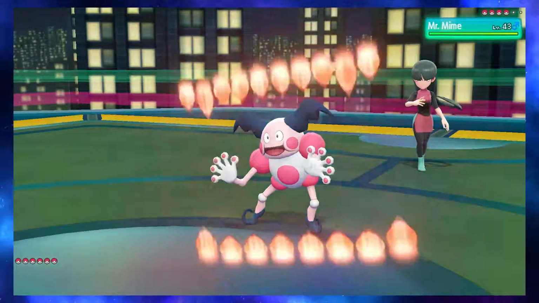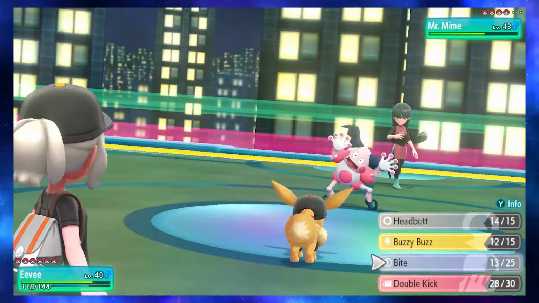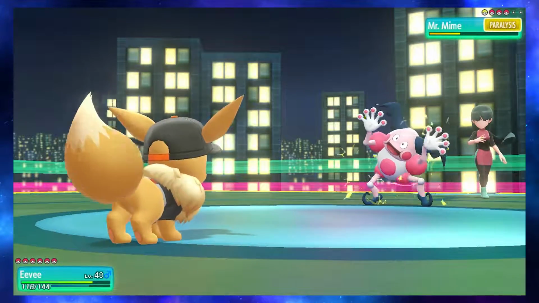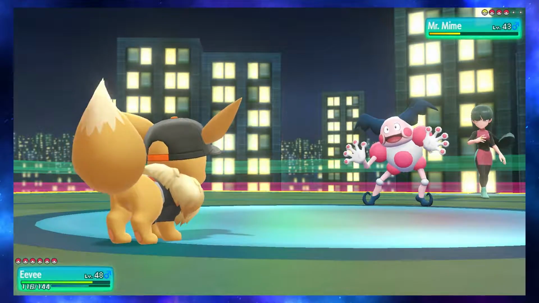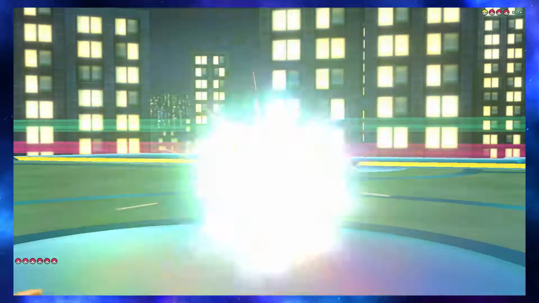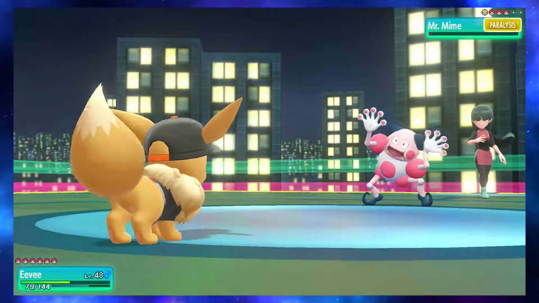I guess we're gonna go with a bite here. Ooh, okay. And is that for special physical? Of course it is. What about this one? Is this physical? That is special. Okay, I'll try Buzzy Buzz on you until that reflect wears off. Yeah, might as well paralyze you too. Nice, paralyzed and can't move. How about a headbutt? How does that do for you? Oh, not bad. But you're gonna get a psychic off anyways. Alright, let's go for a double kick. Unless you want to use like a store or something. Okay, good.